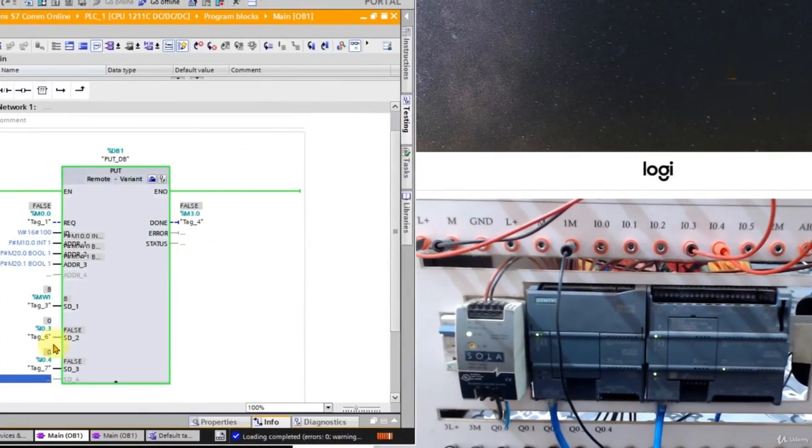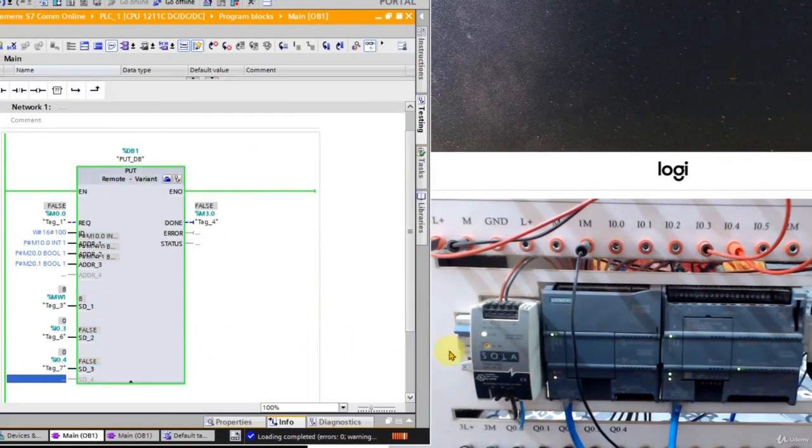So now let me try to actuate I0.4 to turn off my circuit.